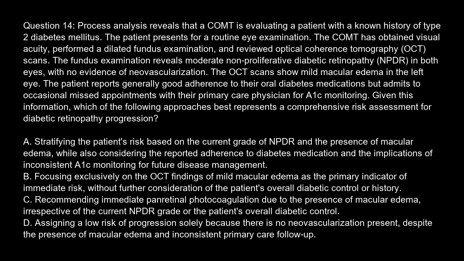Option A. Stratifying the patient's risk based on the current grade of NPDR and the presence of macular edema, while also considering the reported adherence to diabetes medication and the implications of inconsistent A1C monitoring for future disease management. Option B. Focusing exclusively on the OCT findings of mild macular edema as the primary indicator of immediate risk, without further consideration of the patient's overall diabetic control or history.